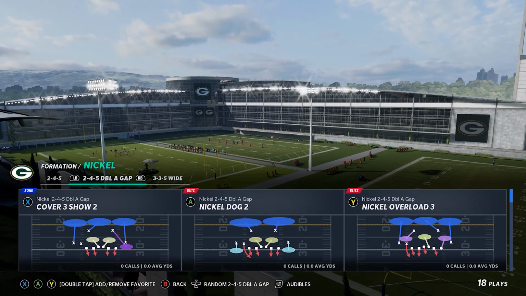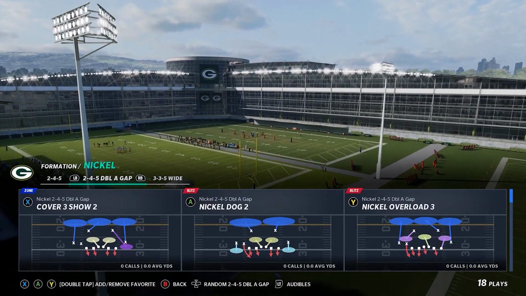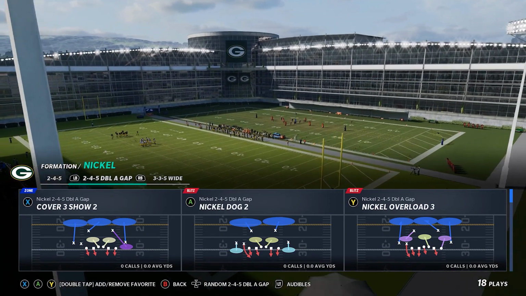Tips for running the ball: when they run the ball in this formation, it is kind of weak, so your user skills need to be on point.